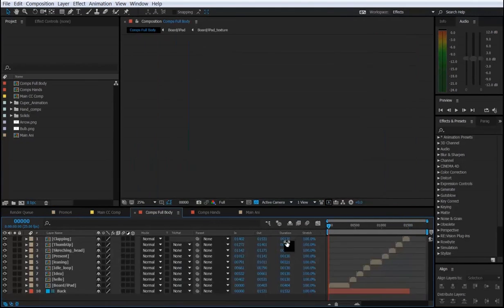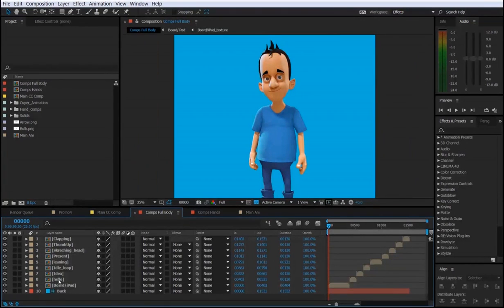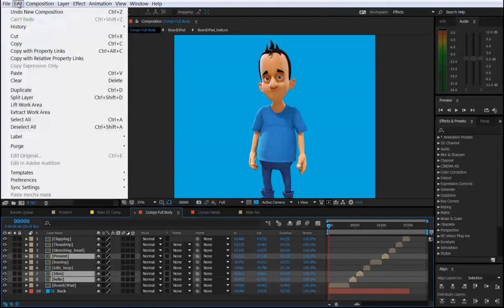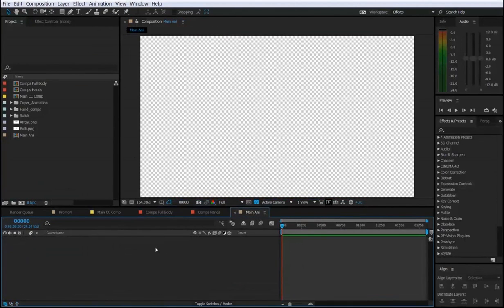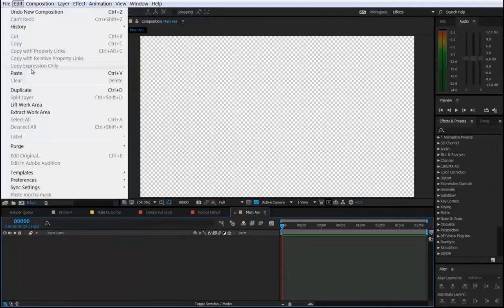So let's just grab those compositions: hello, idea, and present. So I'm just going to edit, copy them, or Control C, and paste them. Okay, edit, paste.